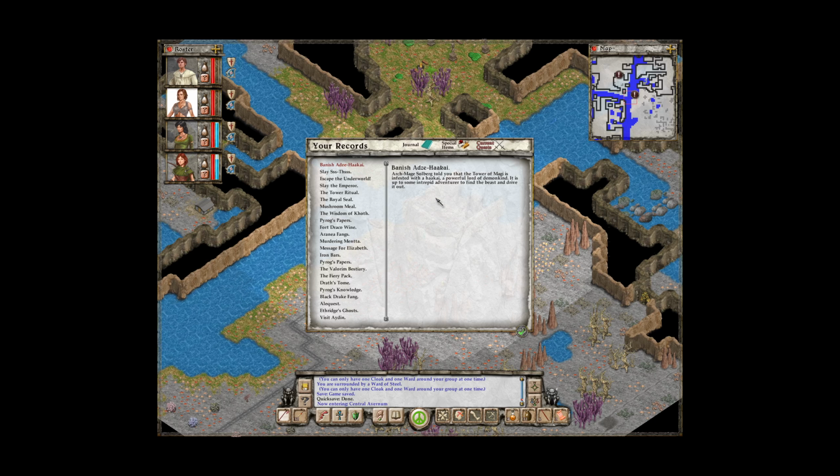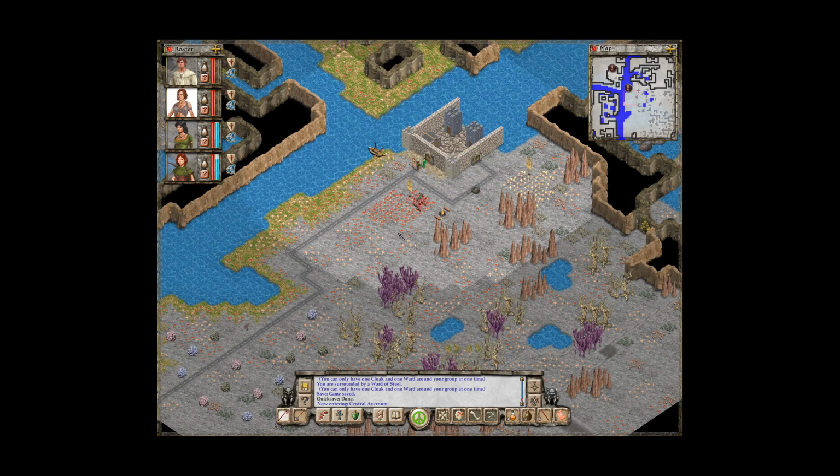Tower of Magic Infested, a powerful lord. I don't know what to do next there. Enter the castle. You'll have to do some stuff. Escape the underworld. Tunnels west of Fort Remote. Slay the Emperor. Tower Ritual. Yeah, we tried that fight against the baddie. It was somewhere along one of these passages somewhere, but it was almost impossible.